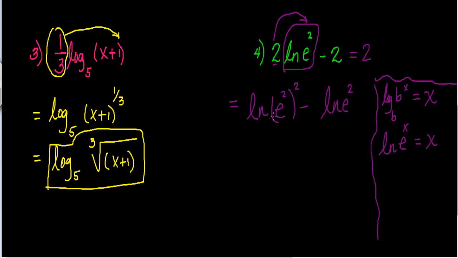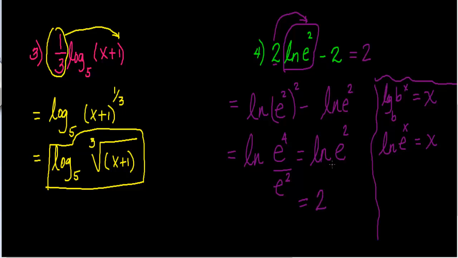And then I have a subtraction of logs, which means I can rewrite this as a quotient of logs, where the argument of the first natural log is my numerator, and this is e to the 4th power. And the argument of the second natural log is my denominator. This is equal e to the second power. And now I simplify. This is the natural log of e to the fourth power over e to the second power. That's the same thing as subtracting my exponents, which is e to the second power. And e to the second power is 2.